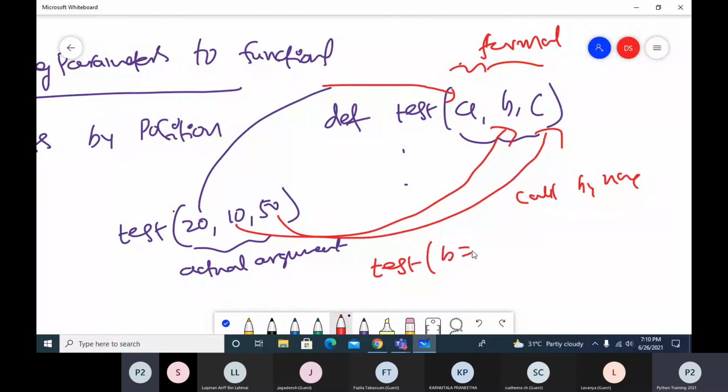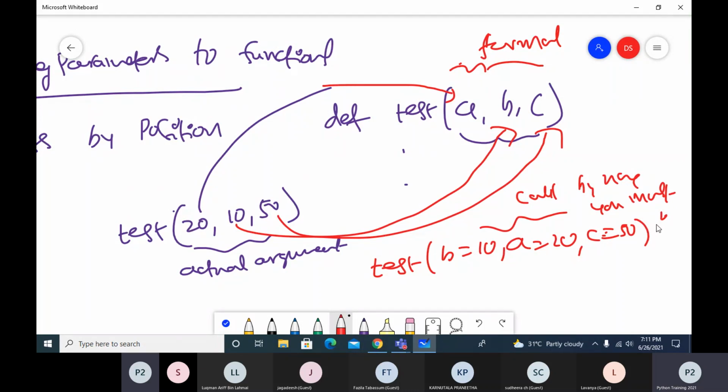Then I can use the names. I can say B equals 10, A equals 20, C equals 50. So in this case, you must know the names, and you can pass values by name.